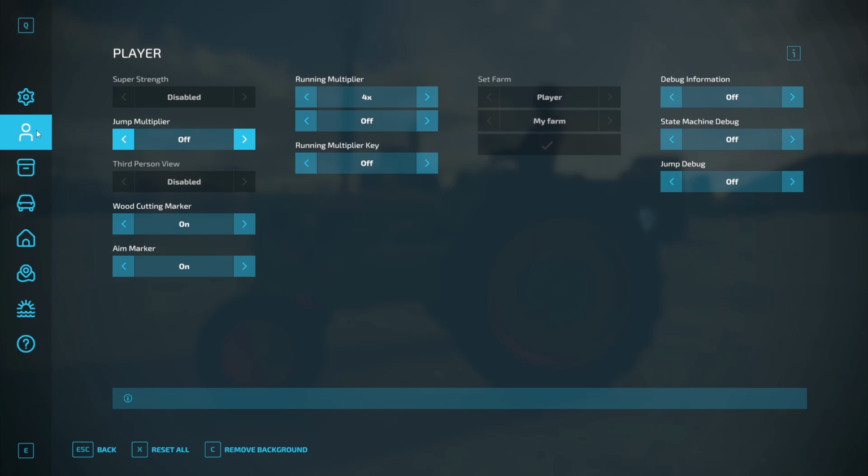Other features, you have player, you have super strength. Now ours is disabled because we have the Lumberjack. That will be disabled if you have Lumberjack. It is a good super strength. It's not as good as Lumberjack, which is why we included it in our top 10. We have a jump multiplier, 2, 3, 4, 5, 6, 7, 8, up to 10.